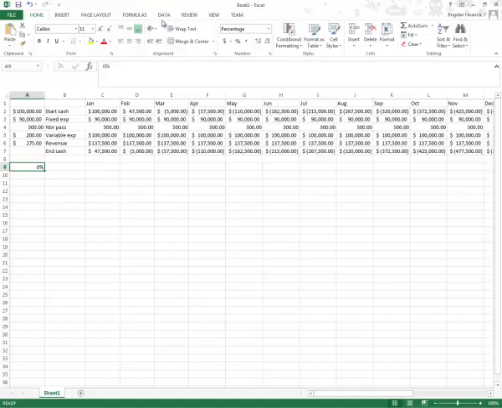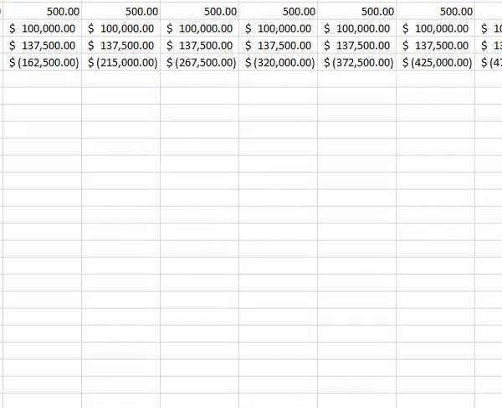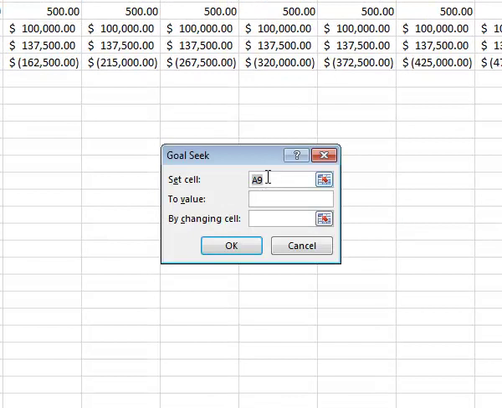Let me explain what goal seek is. If you go to data, if you look under what-if analysis, you can click goal seek, and you have the option of setting a particular cell to a particular value by changing another cell.